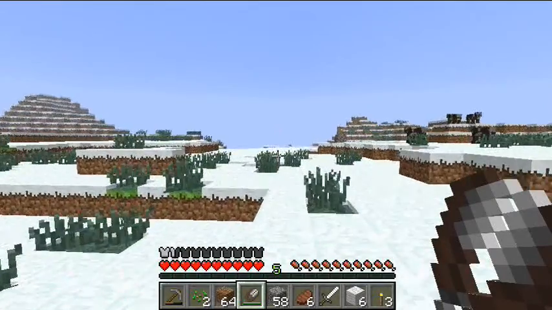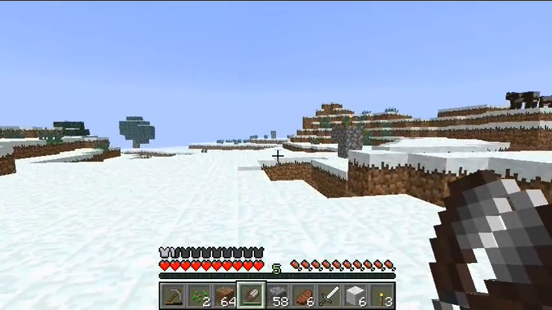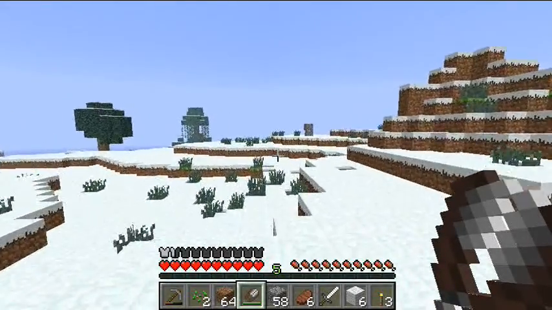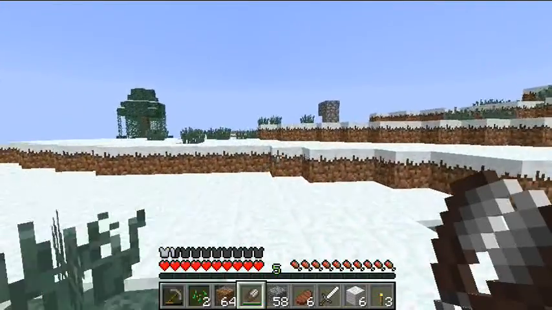You know, I could build a town out here, and I could make it. Here's my next marker. Whoa, don't fall in the cave. I could make it out here. It'd be kind of a long drag.